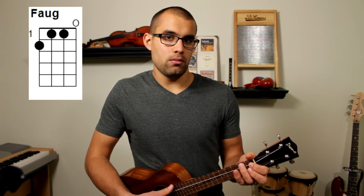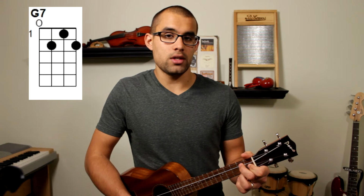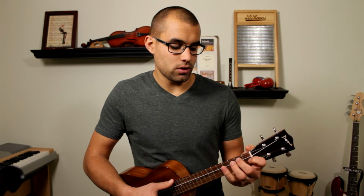And then into a few more chords that we've already gone over. And then G7, just the standard way to play G7 to C7. And then back into your 4 chord progression.